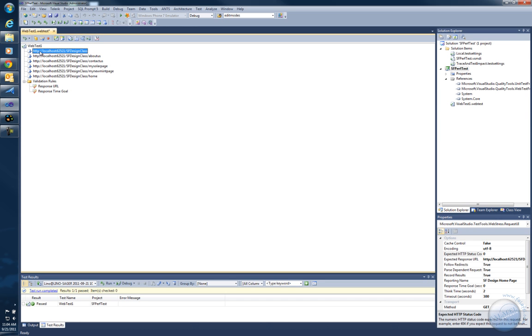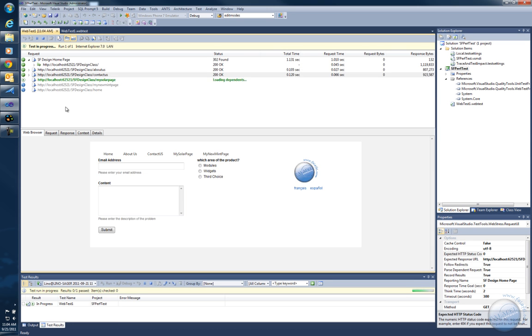Okay, so let's go ahead and run this one more time in here. I'll click on this guy. It will run, as you can see in here, it will do every single one of them. Alrighty, and you can see total times, it's taking some time to actually load the dependencies, which is fine. But I want you to notice the response bytes here, so there is over 1 meg on the main home page. And when we went back to the home page again, we loaded another 1 meg. So obviously caching is turned off.